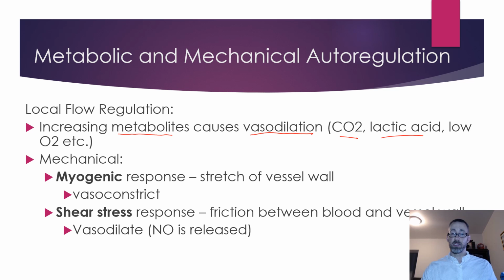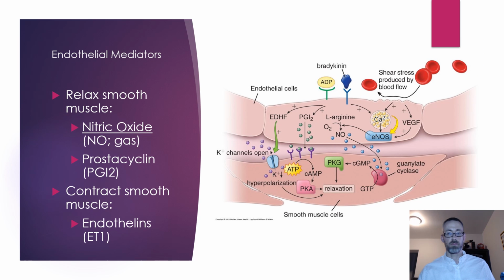If the stress goes up, if there's more friction occurring, that can trigger the endothelial cells to release nitric oxide, which causes the smooth muscle cells to relax. So if there's too much friction, which can damage the endothelial lining, it can cause a reaction to release nitric oxide and vasodilate so that the friction goes down. Now, the endothelium plays a very active role in helping to regulate locally our relaxation or constriction, our resistance. So it can influence relaxation of the smooth muscle by release of nitric oxide, like the shear stress response I just mentioned.